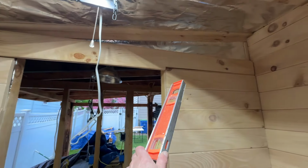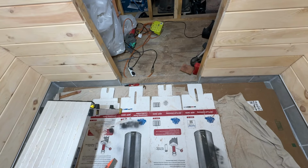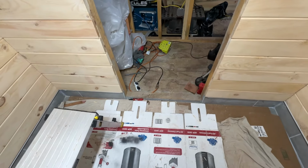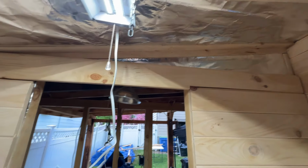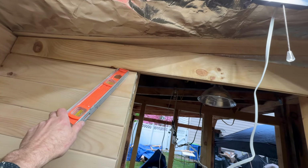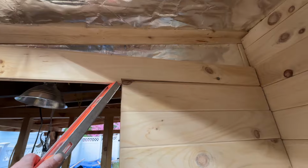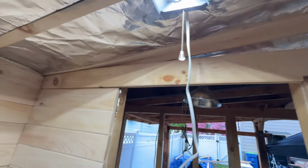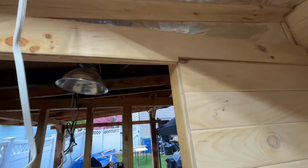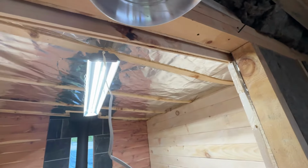These sides are not perfectly even. The reason being because I have a half inch slope on my floor, which means this side is lower than this side. So what I did, I measured the space. I cut about 7/8 of an inch here, did a new tongue and groove. Now I'm gonna snap this in and then I'll cut out the excess here, and the board should be nice and even for the next one to go on top.